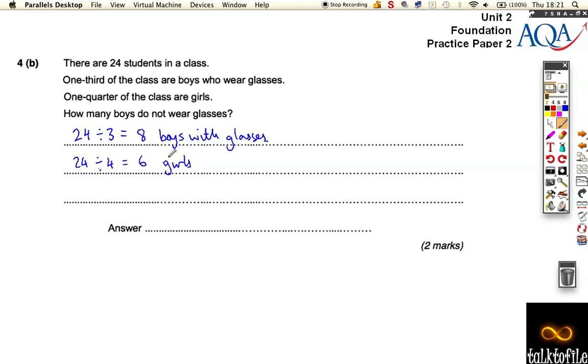So that means we know there's a total of 8 plus 6 equals 14. How many boys do not wear glasses? Well, 14 people are already counted for. They're either girls or boys that wear glasses. So we need to do 24 minus 14, which is just the 10. And that was it. That was the last part of the question. Nice, straightforward, nice short one.